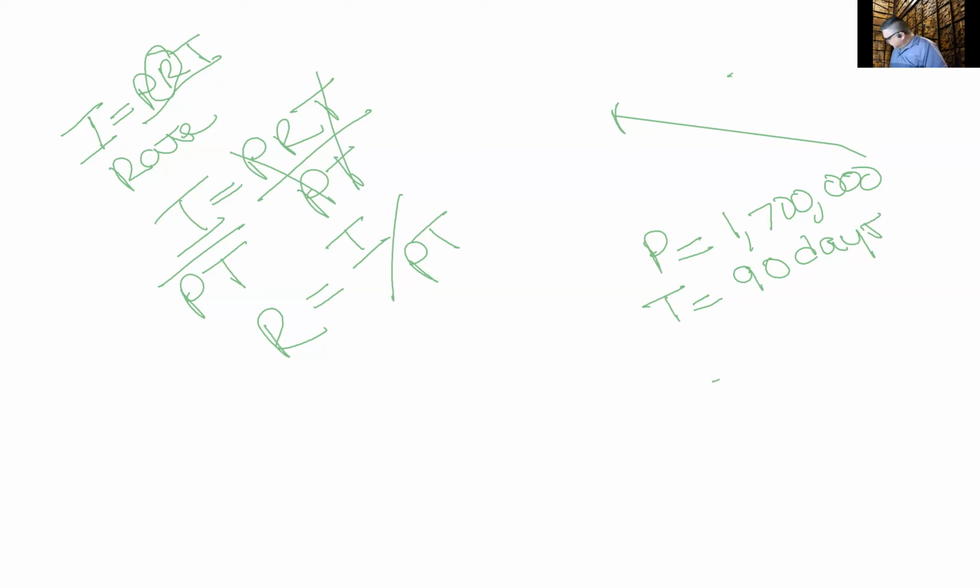Okay, so you need to figure out what you do, and then what is the other number I'm looking for? I'm looking for the amount of interest, right? So what is your interest on that? $52,000. All right, okay.